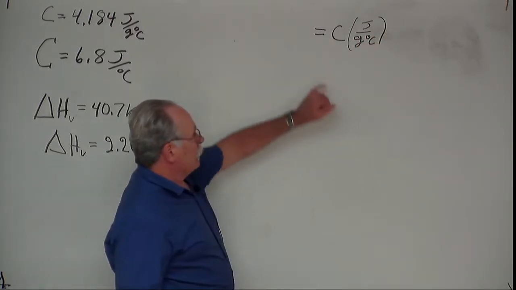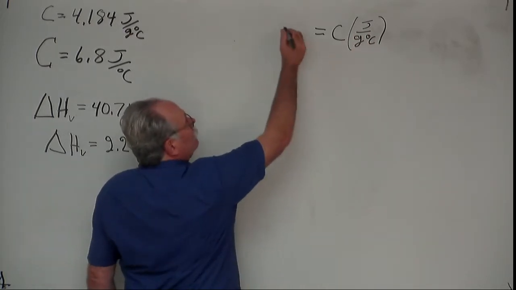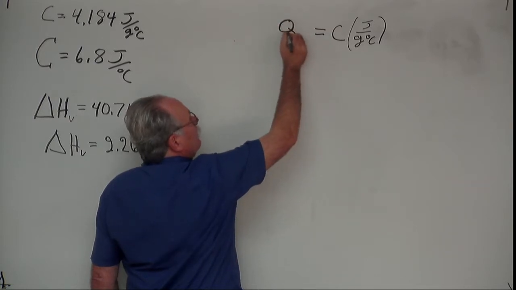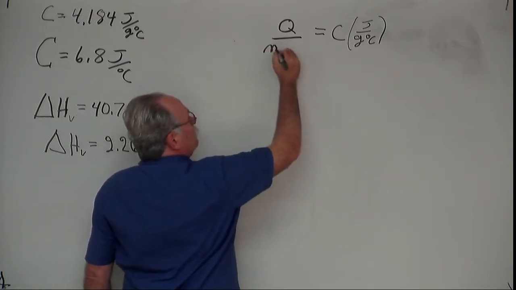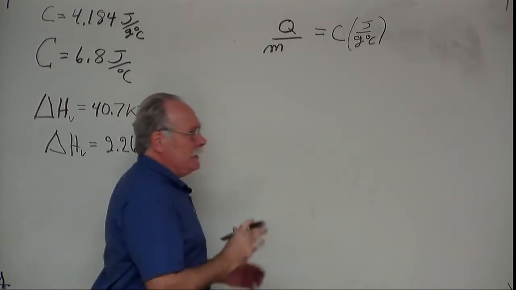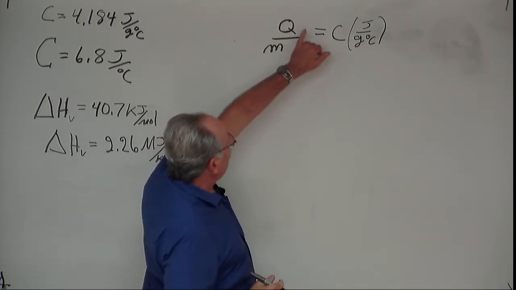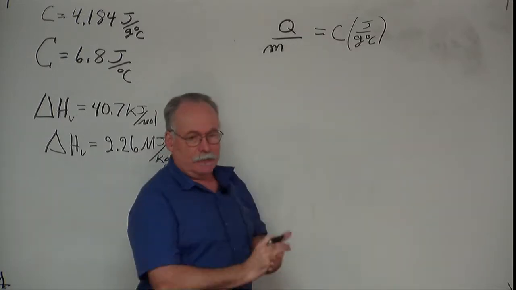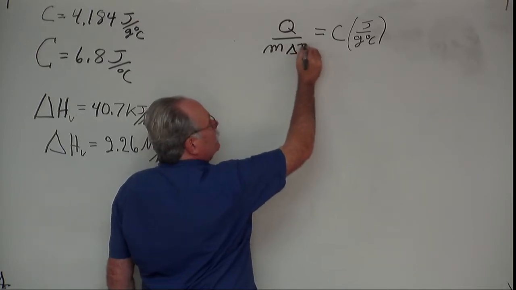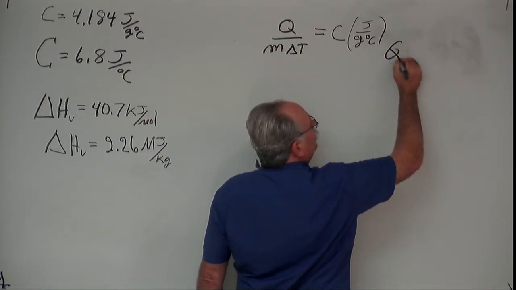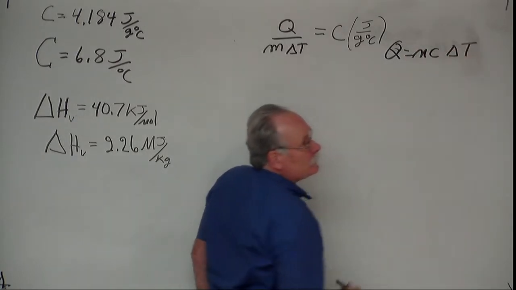Now I can ask myself, what has the units of joules? Well, joules is energy, so it's either Q or W. Since we're studying heat transfer, it would be a Q. G is the unit of mass, so this would be M. And delta C can either represent a temperature or a change in temperature. We know if we add heat to a substance, its temperature will change or it will undergo a phase transition. So we're going to put here a delta T. So the equation is Q equals mc delta T.